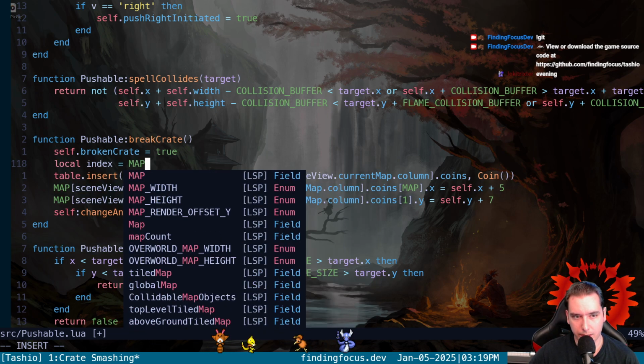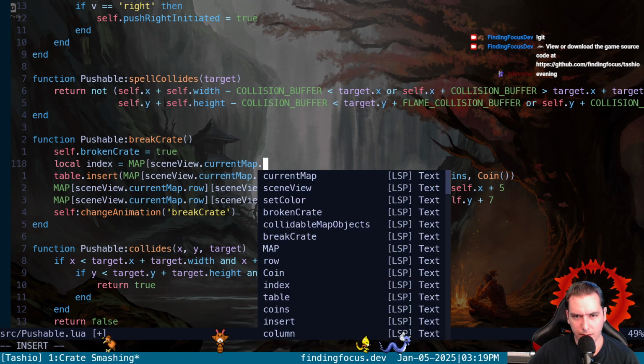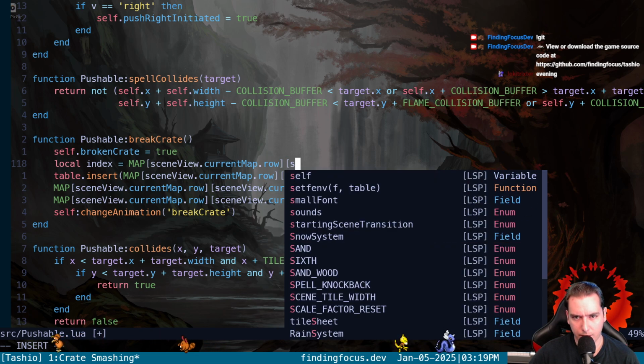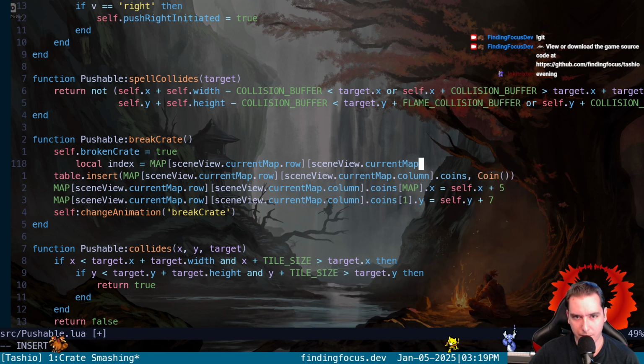This has to be after we insert the coin, and we go into our current map, into our .coins table.